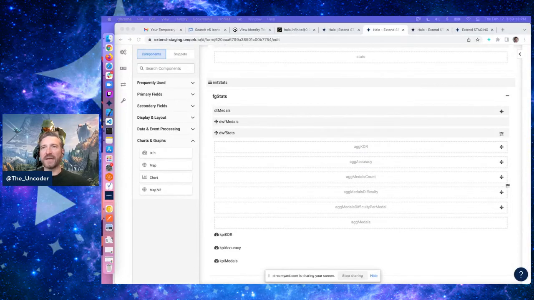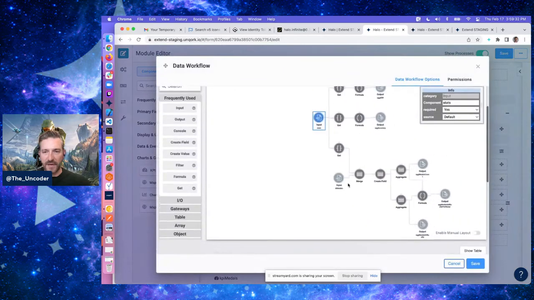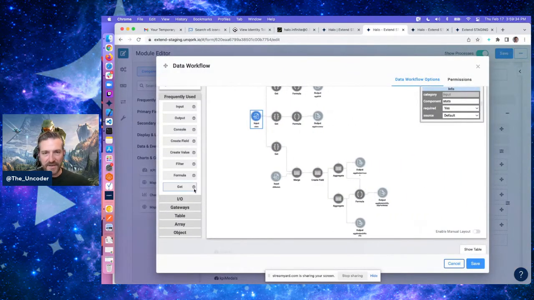visible. All right. Now, which reminds me, one thing that we didn't do earlier was I told you that I was going to also give you a breakdown, and I remembered this when I saw this little chart component over here that was going to give you a breakdown of metals by difficulty. So I didn't show that earlier. So let me go in and do that over here.